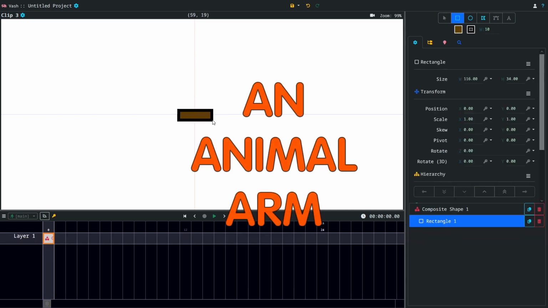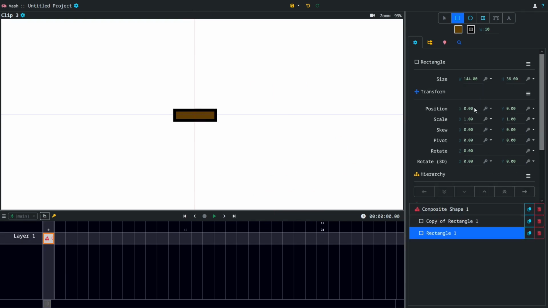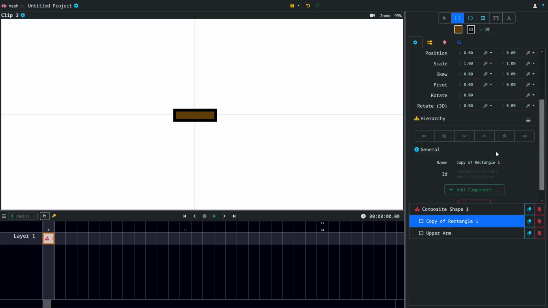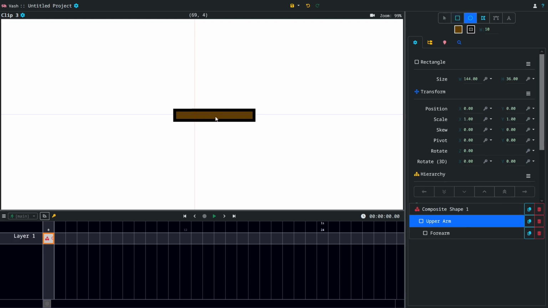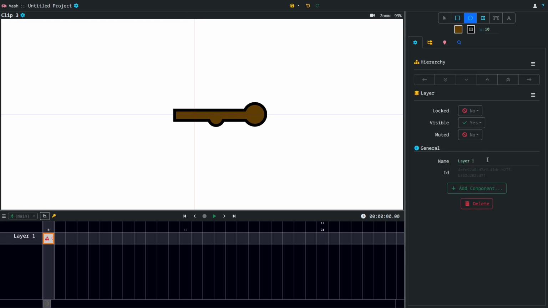This is also incredibly useful if you want to create something like animal arms. So I'm going to take the same sort of thing. I'm going to create an upper arm. I'm going to throw you down there, create a forearm. And I'm going to slide you that way. I am going to select it for arm and create an elbow because I love circular elbows. And I'm going to go to the forearm and I'm going to create this circular hand. That's not a very interesting animal hand.